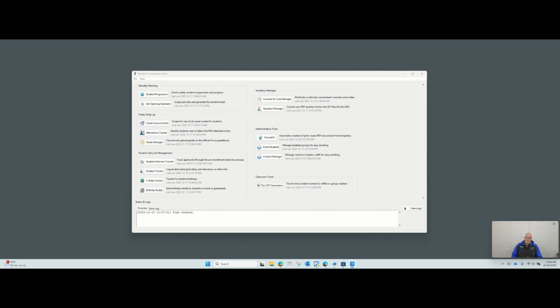I had the idea, I had the concept, I knew what I wanted. Everything you see here, all of these are buttons that start an app that I created with some short descriptions next to it. Everything you see here is stuff that I was doing either manually somehow, whether it was on paper, through a spreadsheet, through my calendar. All of these apps that I created here, I was doing manually in one way or another. So I just decided to try to create an app through AI to make it easier.